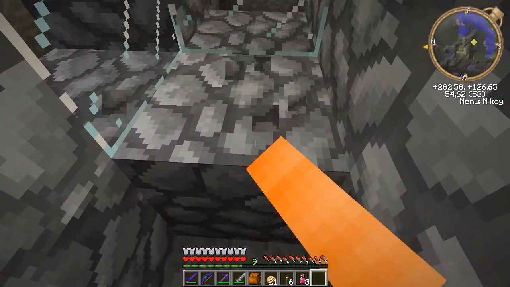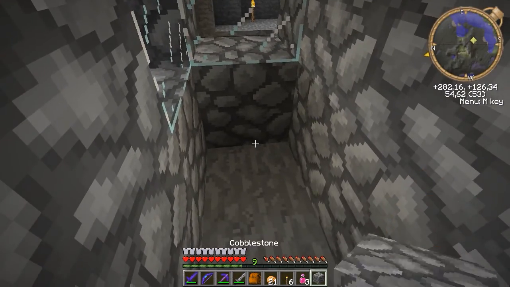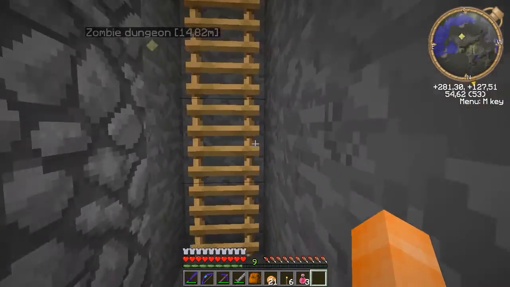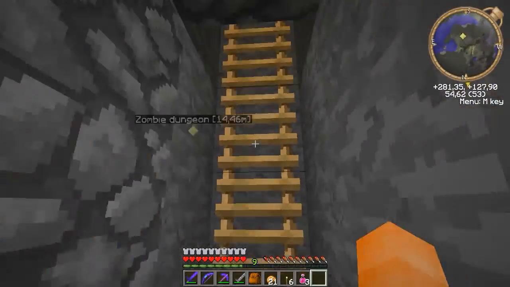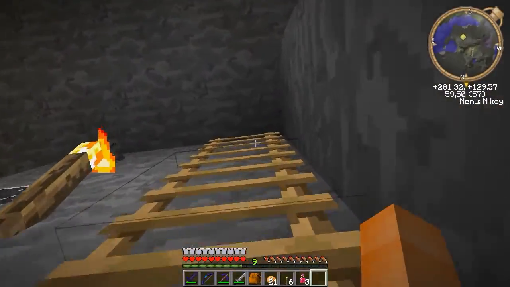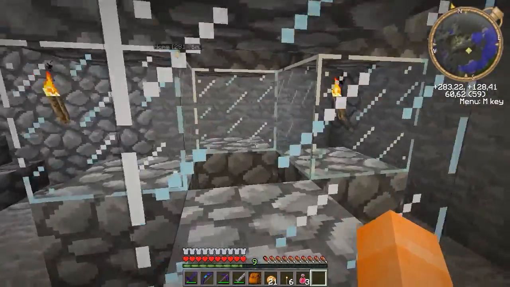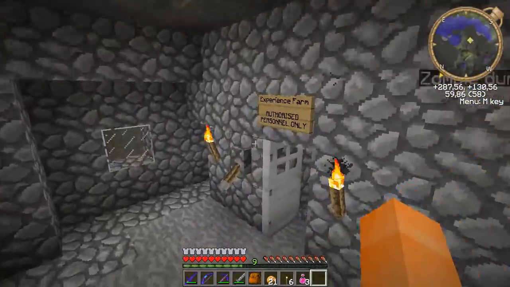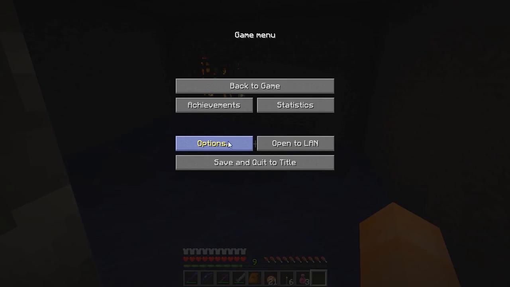I tried to remove one block so that they would fall even further, but then they just end up dying from the fall. Now let's put it on normal to see how they go, and while they do that we can go up here and observe them from these windows. This is the down way and this is the up way. And then I can also look over here to see if they spawn.